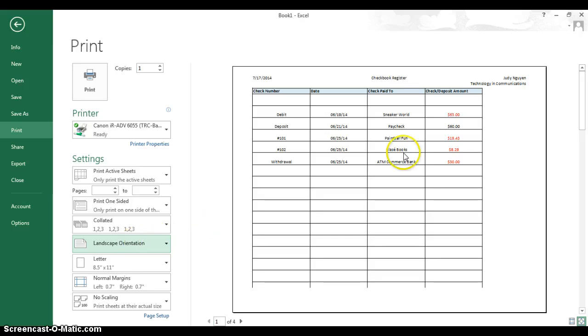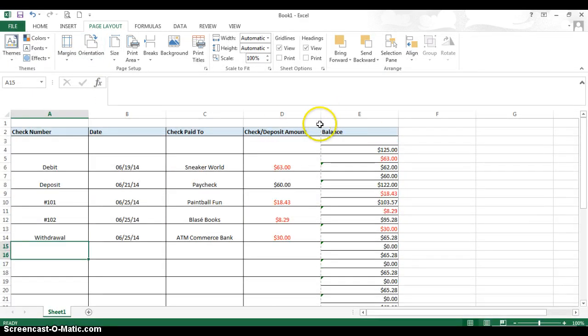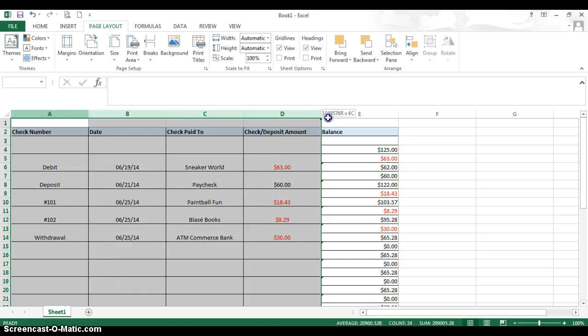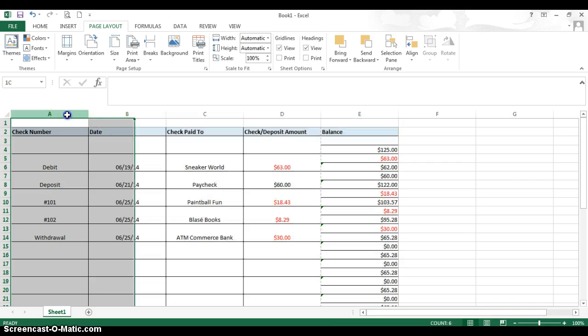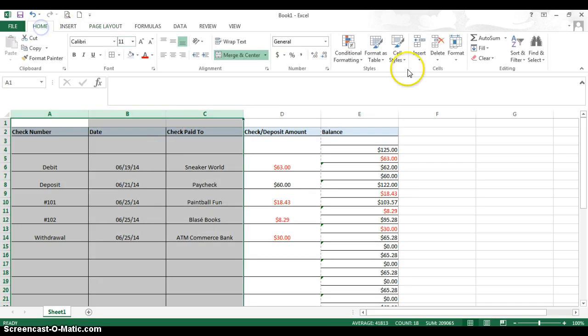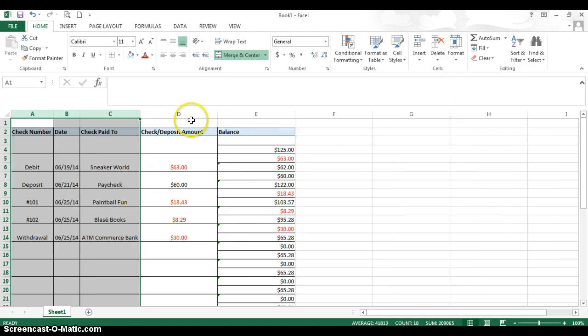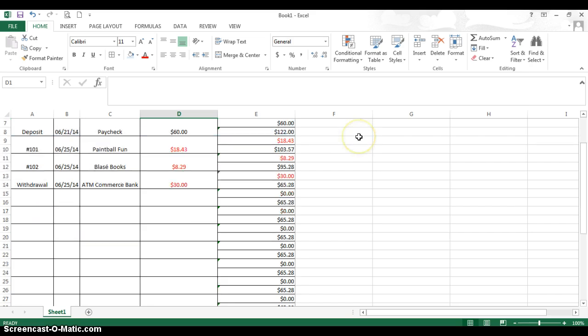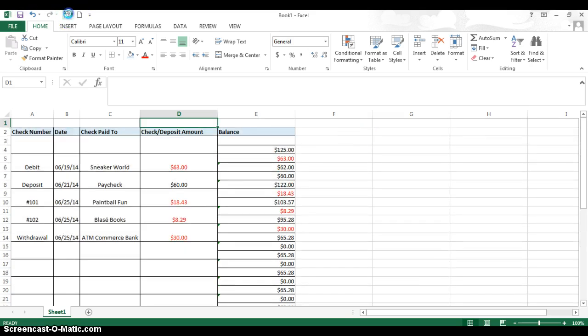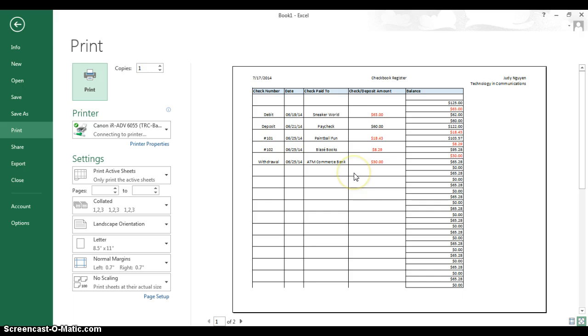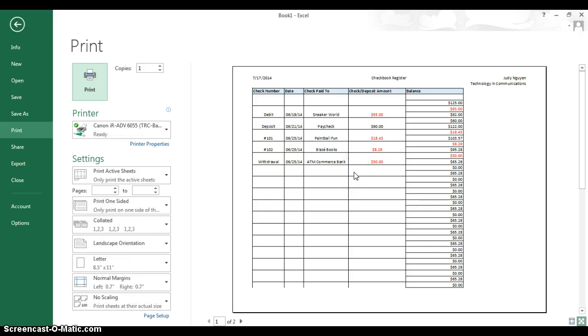Okay, so I changed it to landscape, so I want to make sure it all fits into one page. No, it doesn't, so I'm going to change the width. You see here, this is where the page cuts off. For these three, I'm going to format it to AutoFit column width. You hit preview. And yeah, that will work.